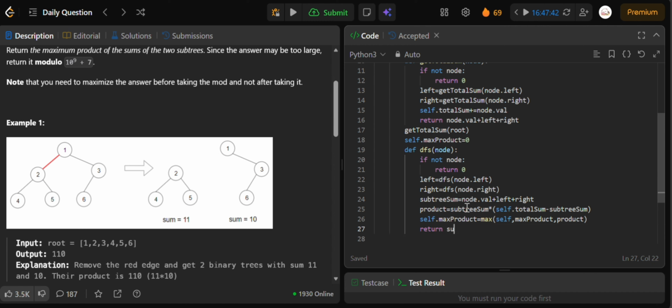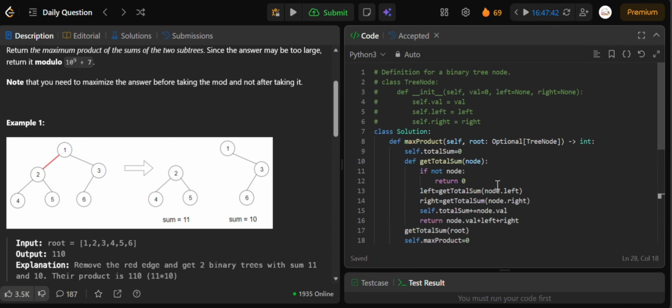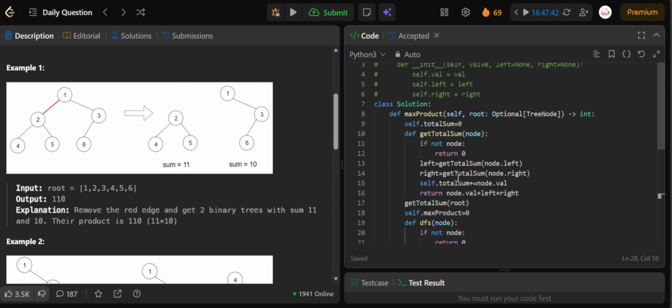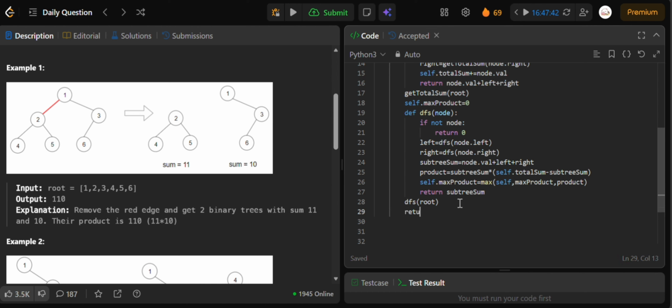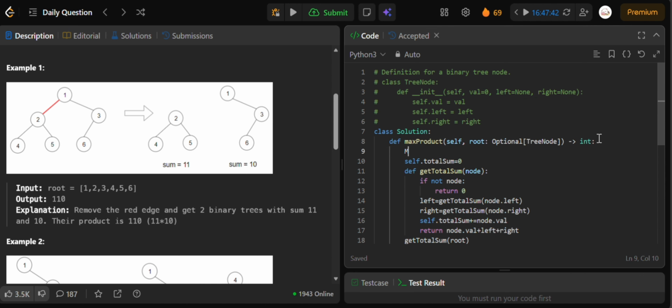Then we make a call of DFS on root. We also use modulo, because to avoid overflow of large values we need to use the modulo function. So I return self.max_product mod, where we initialize mod equals 10 to the power 9 plus 7.